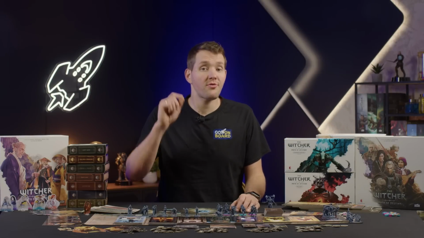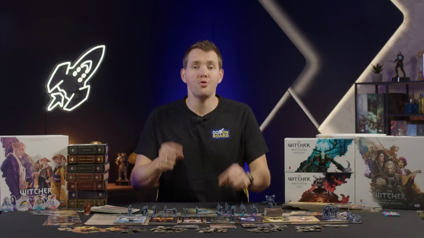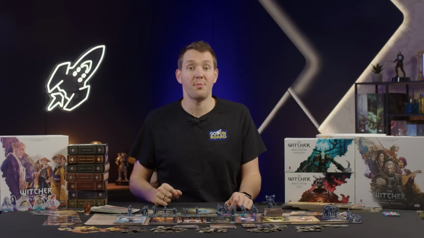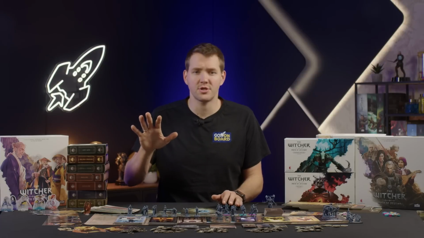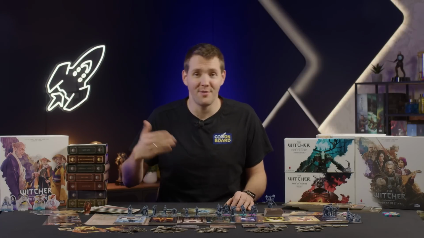You can also use companions like Shani or Zoltan, and there are 2 new companions in this expansion, specially made for legendary monsters, Lambert and Eskel, witchers that help the team in their endeavor. And each of them has 5 cards, so you draw 1 per round, so there is a variety even if you play multiple times with the same companion.